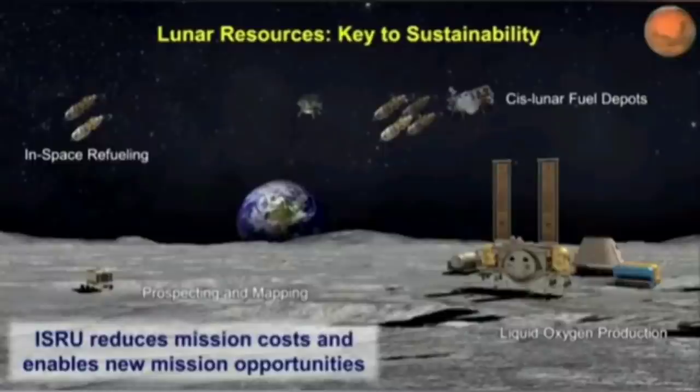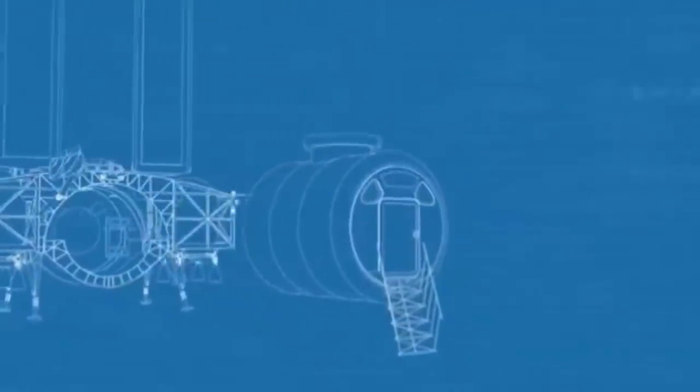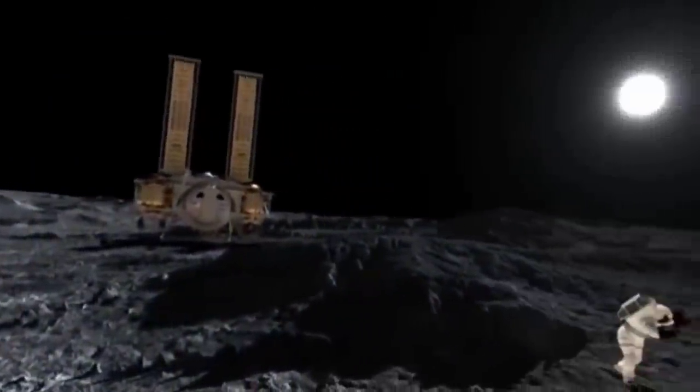Our vision, which we talked about in a webinar we conducted several weeks ago, is a liquid oxygen production plant on the surface of the moon. The data from Apollo samples and from orbital spacecraft since then indicates that there's a lot of oxygen bound in the regolith. It can be harvested and prepared for use in generating the liquid oxygen part of our propellant system. We're looking at potential partners, including non-space industry partners, to help realize that capability so that at some point in the future we can refill our lander on the surface with liquid oxygen produced there.